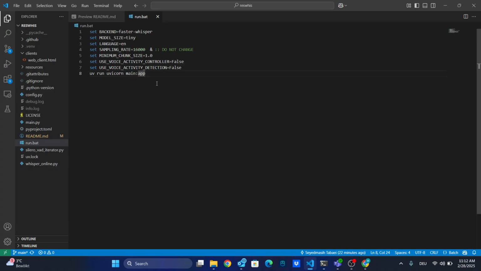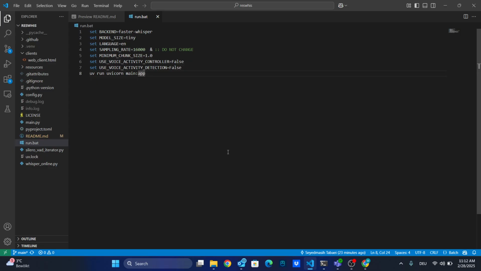I mean, you can run it directly, but if you want to use it locally and you do not want to deploy it permanently, it probably makes more sense to use a batch file or shell script in order to run it more easily. Okay. You can also change some configurations here. You can find some information about that in the documentation too. Also, you can find possible values for these environment variables there.